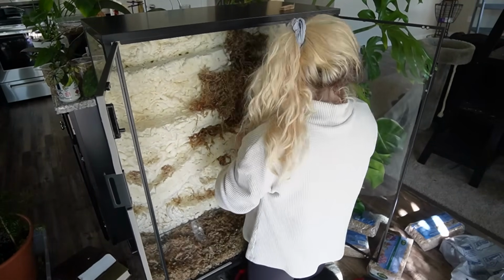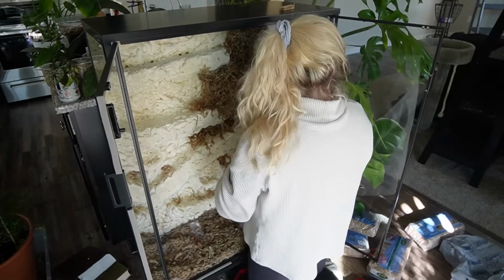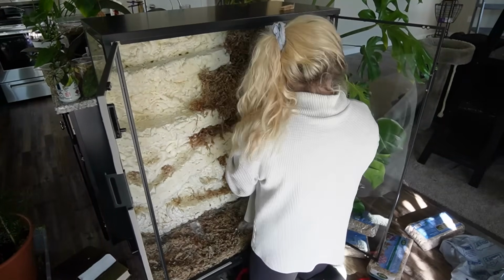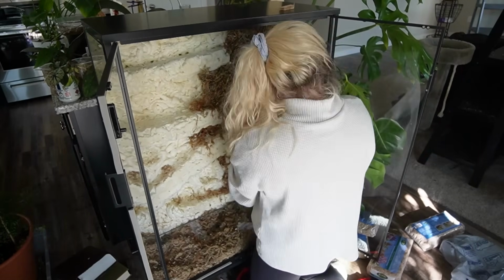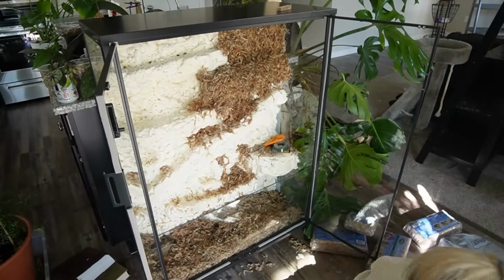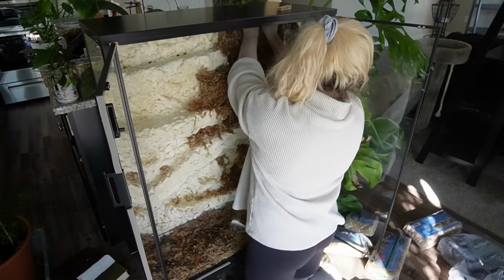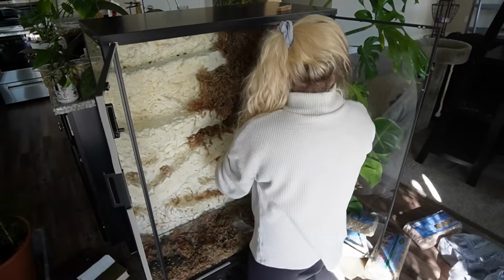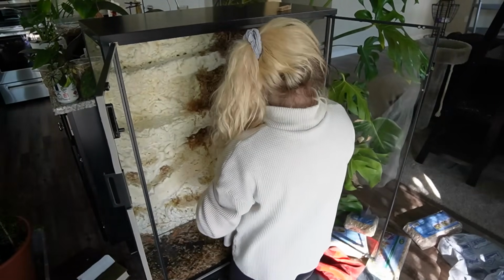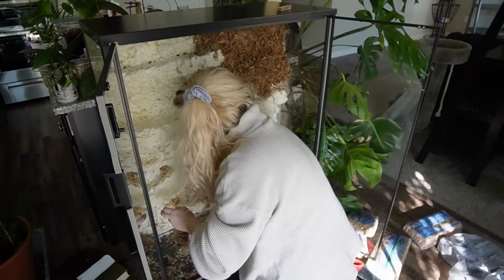I did not finish my entire project until about 3 or 4 in the morning. It took a very, very long time. I don't recommend it. I have a knot in my back, and I'm not trying to complain, right? It came out great. It's basically one giant moss pole. But if you can get live sheet moss to make this easier for you, because then you only have to do a couple pins, 100% do that.